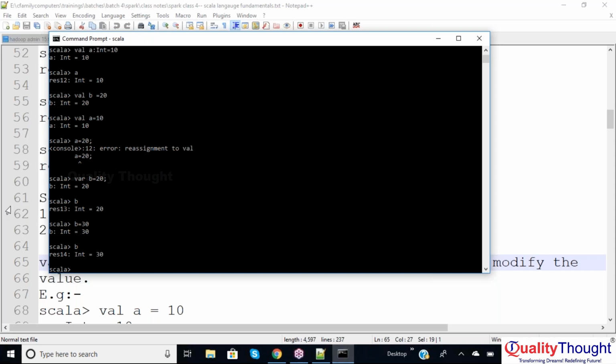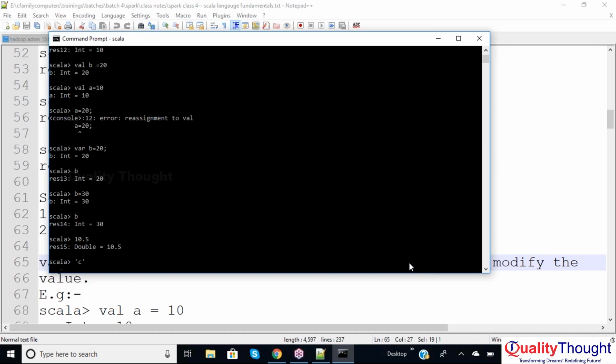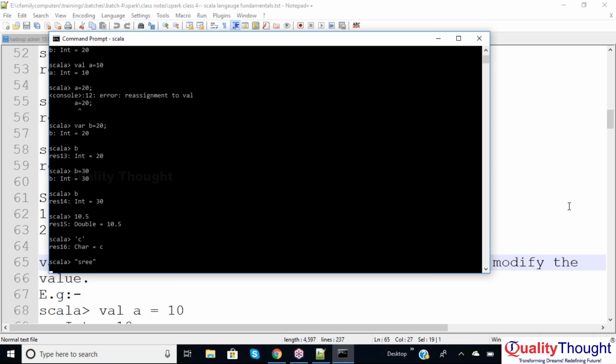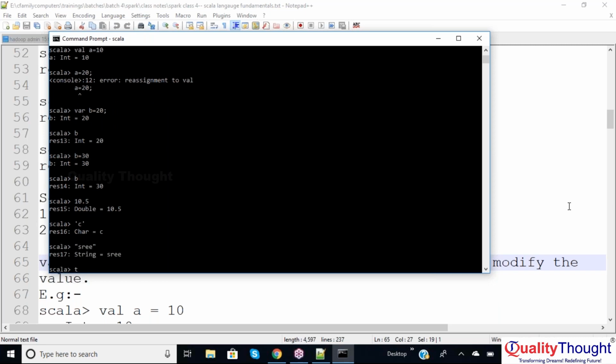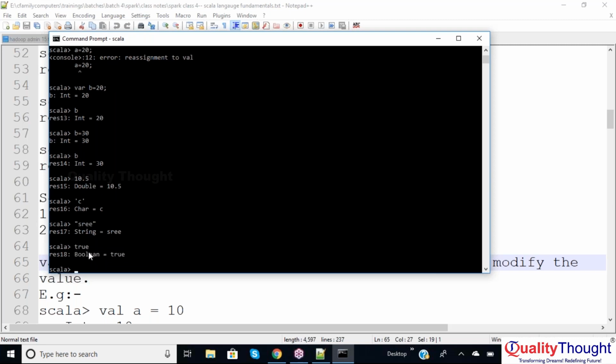If you observe, the first letter is capital, right? When you type 10.5, observe the first letter is capital. When I type single quote C, if you observe, it's capital. When you type double quotes with any value, you see String is a class. If you type true, observe Boolean B is capital.